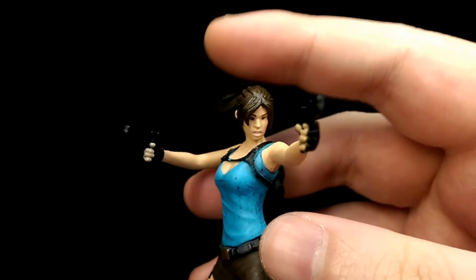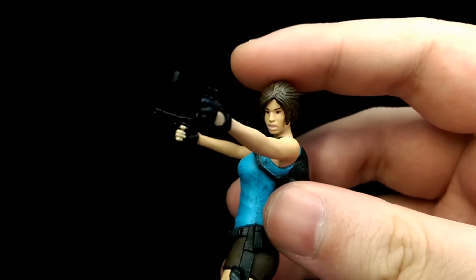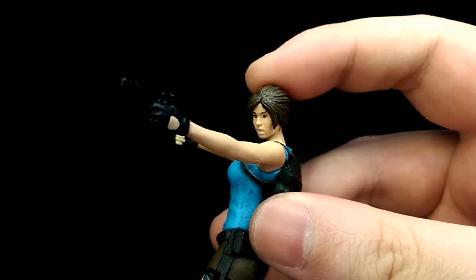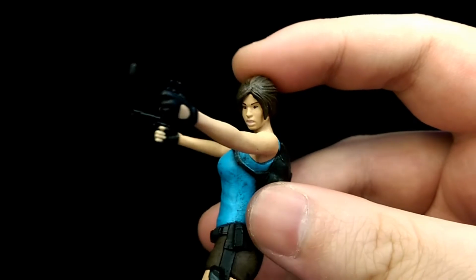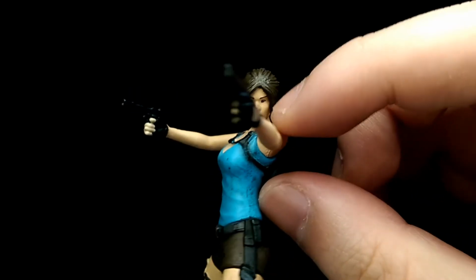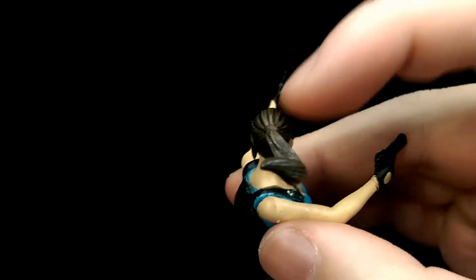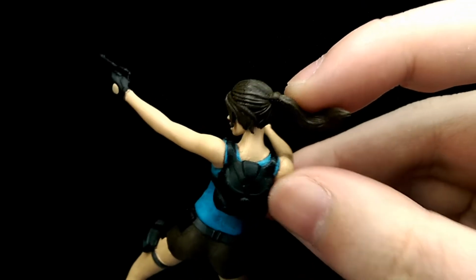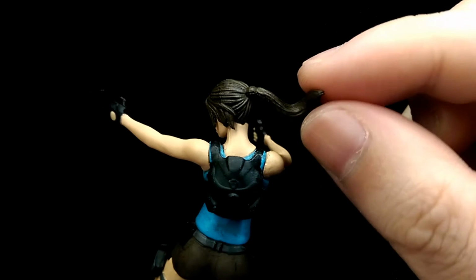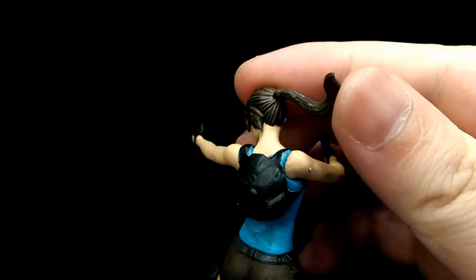So looking at Lara's face, I think overall it's okay. It doesn't quite look like the character, but it's sculpted well enough to resemble Lara somewhat. But the eyes and the eyebrows are nicely painted on, same for the lips. And then the hair is nicely sculpted. You can see all the individual strands of the hair, and it has a nice wash to really bring out the sculpt. And then the ponytail itself is quite a solid piece, so you have to be careful you don't break that.